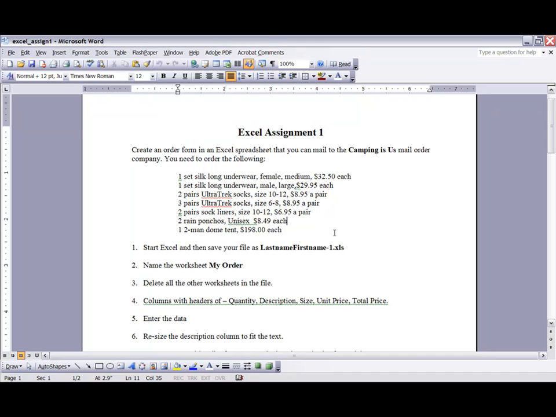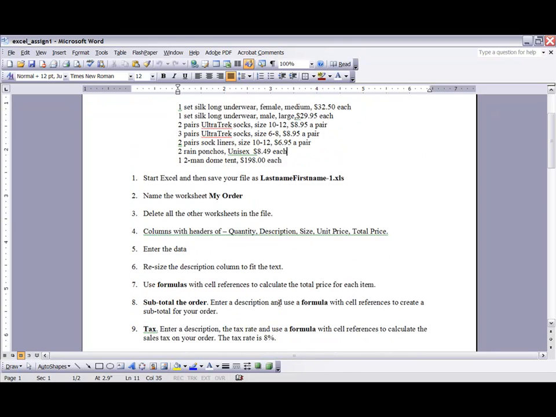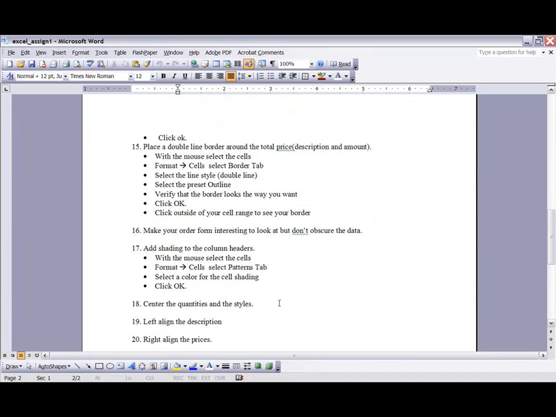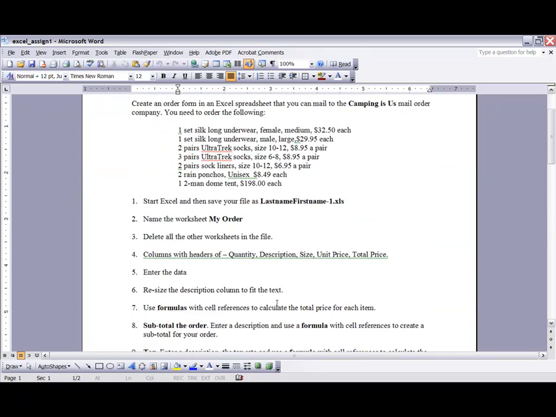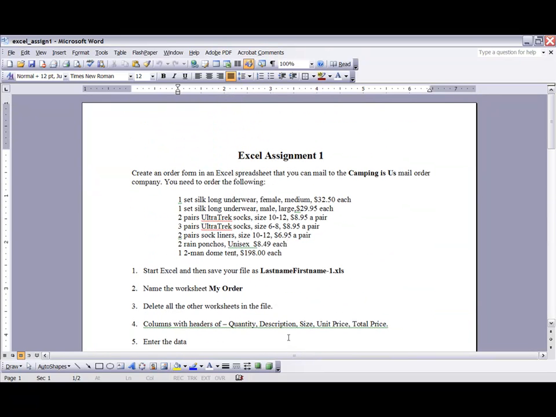Secondly, treat it as if you're going to be using this document again. So treat it as a template. Work with this document as if it's going to be used over and over and over again. So one of the first things we need to do is read through all of this and make sure you understand what it's asking, because we're going to be doing some other formatting here. We're not just going to put this information in there. We're going to get grand totals. We're going to ask you for tax, the price of the tax. We're going to ask you to add that, things like that.